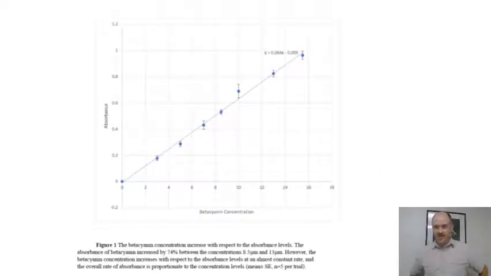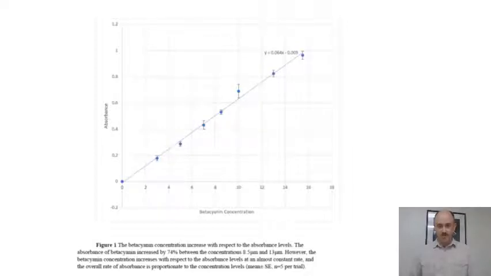Here's an example of a standard curve from the beta cyanin lab. We have absorbance, and you could have units here, AU, absorbance units. I did not grade off for that because I didn't really push that very hard myself. But absorbance, you could have AU in parentheses. Beta cyanin concentration. Now this graph right here should have a concentration unit listed. It does not. So that should be micromolar, right? So there's something missing on this example figure.